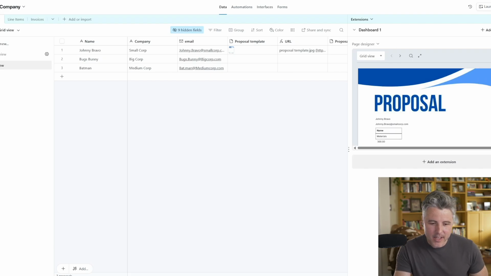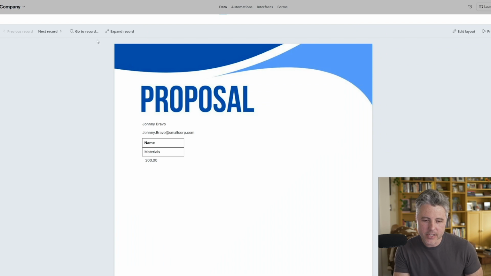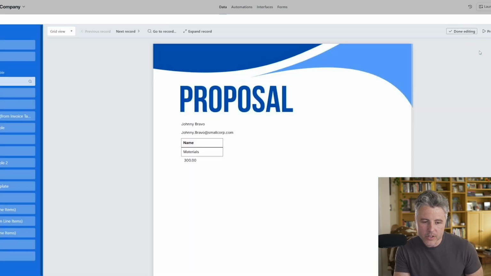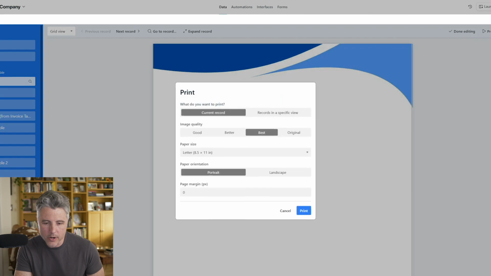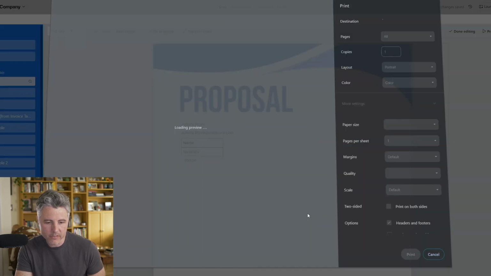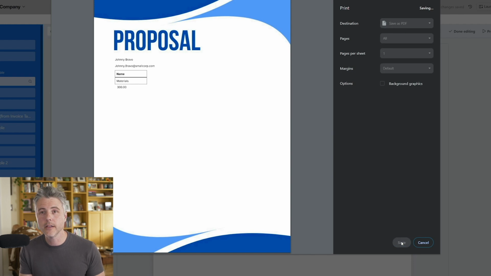Okay, here I am in the Page Designer extension. Airtable has a lot of resources about it, so I'm not going to go full in depth on it. Here's how you create a one-page proposal. I already built my one page. I just come up here and I save and print. That was really easy. But what if you want to start creating multi-page proposals?